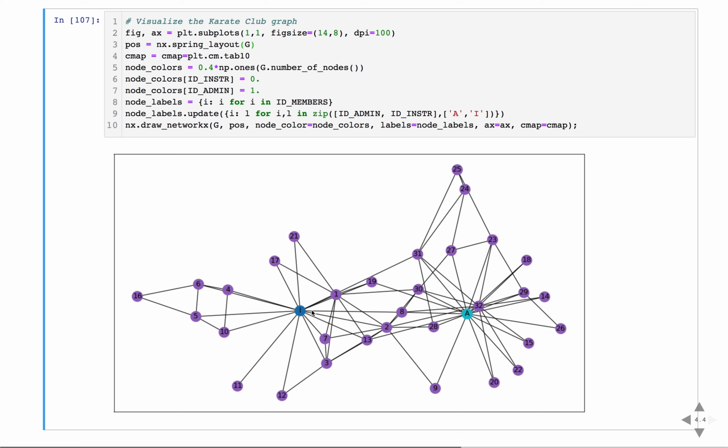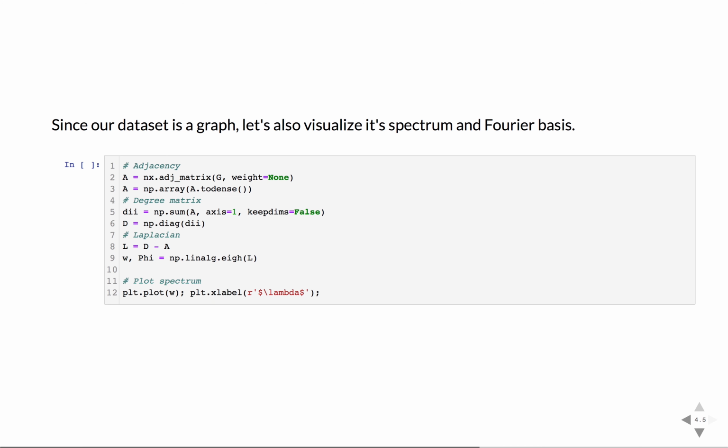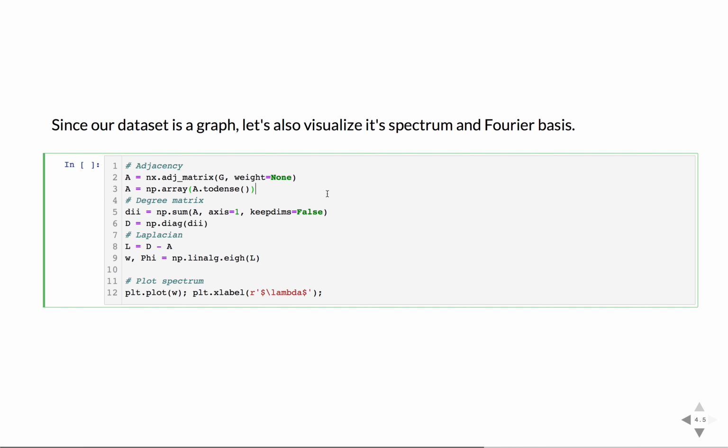You can see that lots of people are connected to each of these, but there are various other connections going on. It's hard to see just by looking at it that it's very clear. I mean, the community, especially in the middle here, and stuff like that. Maybe it's obvious that some nodes should belong to the instructor group, but it's not completely obvious for all the nodes, just by looking at it. Okay, so just because we're working with a graph and we spoke about the spectrum and Fourier basis, let's apply what we learned.